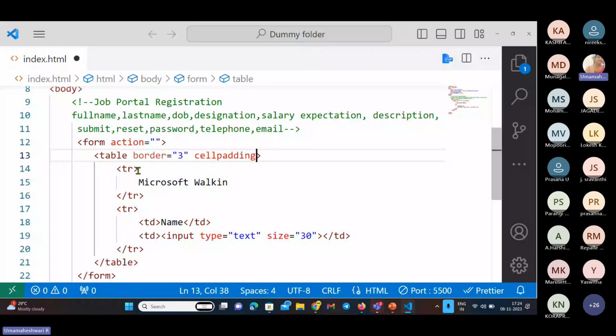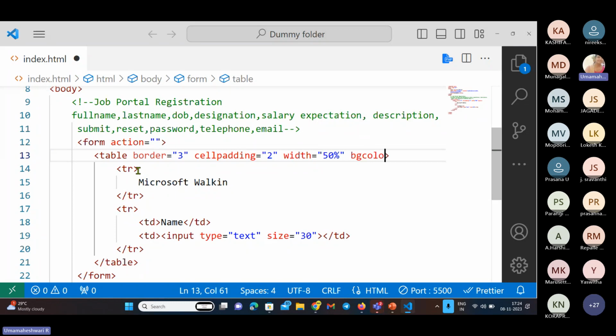What is cell padding? Yesterday we discussed, right? A space between the content, inside the cell you'll be having some content, right? The space between the content and the border. So let me give some 2, and the width is going to be some 50 percentage.